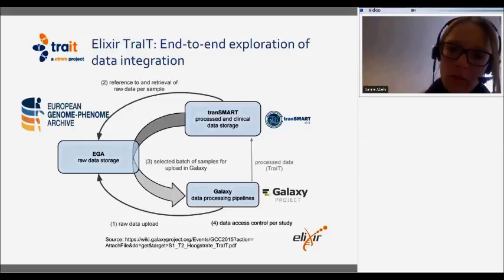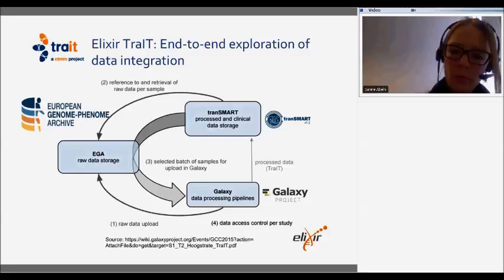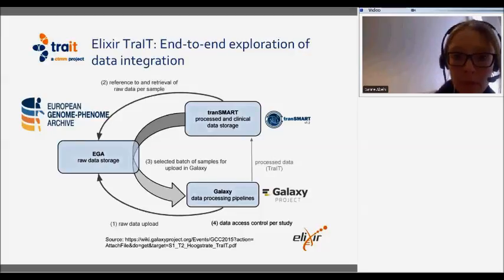And the idea is then to, in Transmart, build a link where you end up showing where the raw data is, and then either having a link and downloading it, or copying and pasting this link, perhaps in a more simplified version, into Galaxy, where you can now upload the data from EGA, with this importer, and actually hang it on as an input set to the rest of your pipeline, so you can rerun the entire pipeline. And so the output would be the same as before, or you can actually try and change some parameters.